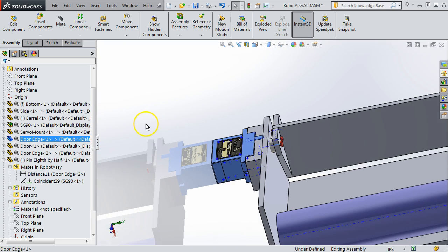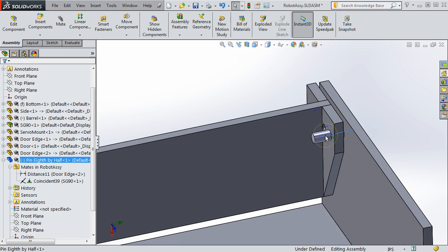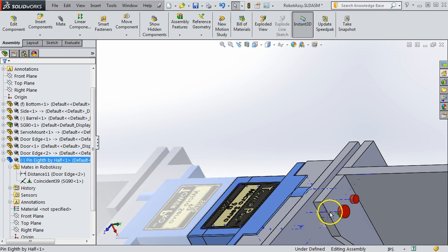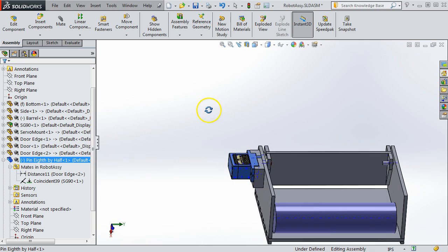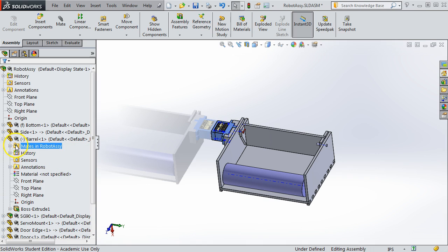Those axes are very handy for aligning pins with mating. So basically I aligned the axis of that pin with that axis, any of those right there, and that'll ensure we're rotating on one axis. And the only other mate that I think is important is the barrel itself.